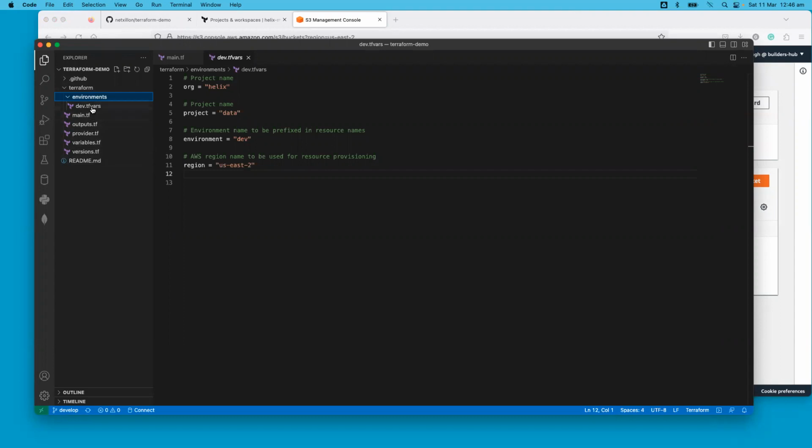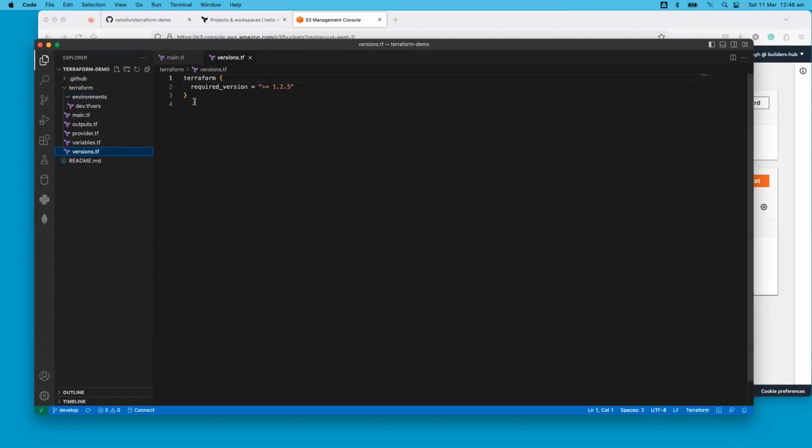Now, the important thing to look into is how Terraform starts. First, in the version.tf file, we tell it what is the minimum required version of Terraform we should use. There are a lot of developments and upgrades done to Terraform releases.